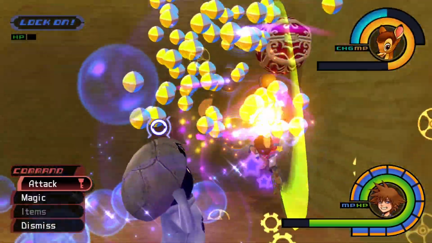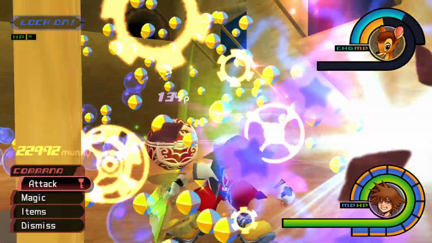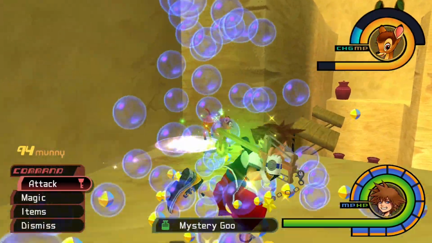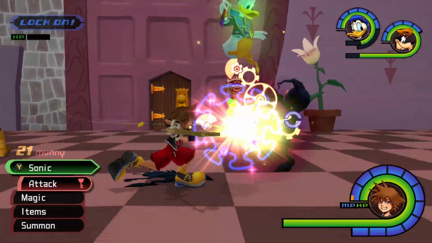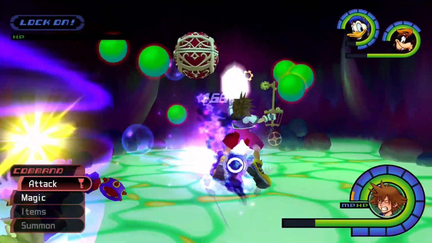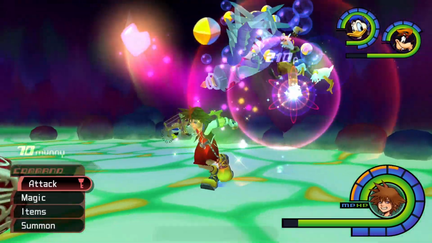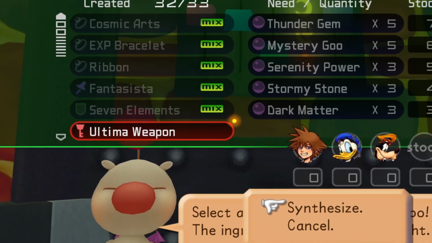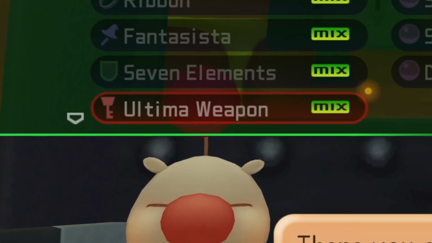Then I went back to my Mystery Goo strat and collected more than enough goo. Conveniently, I needed the goo for the weapon as well as Mythril. Lastly, I farmed Lucid Shards from this room in Wonderland, and got a couple more Gale from these enemies again. Went to the accessory shop where I synthesized a couple more Mythril and a couple more dark matter. And with that, the Ultima Weapon could finally be crafted.